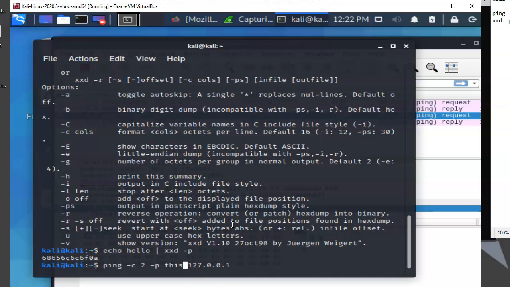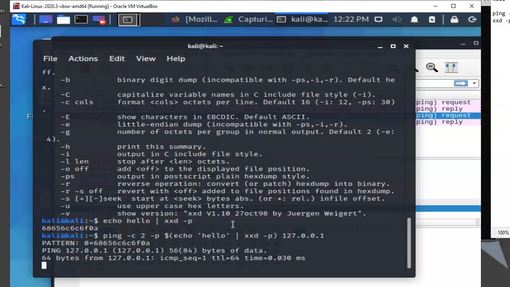We need the hex values. So I'm just going to take that out and put in my inline substitution, and I'm going to send this information to xxd -p, and close my inline substitution.